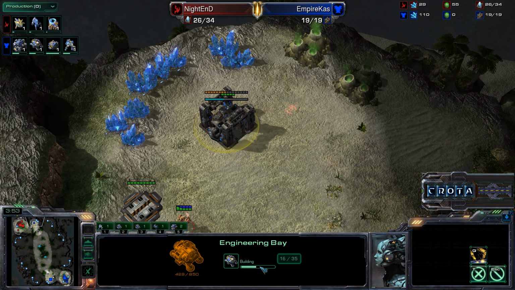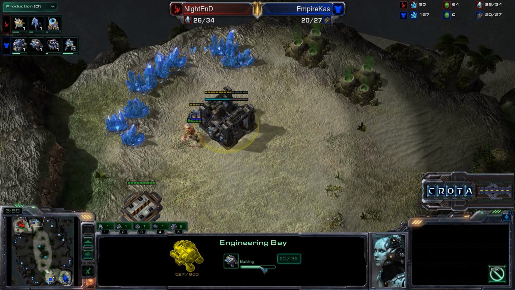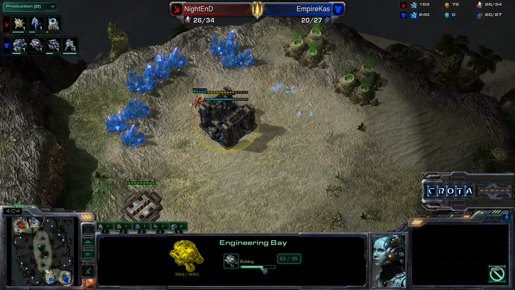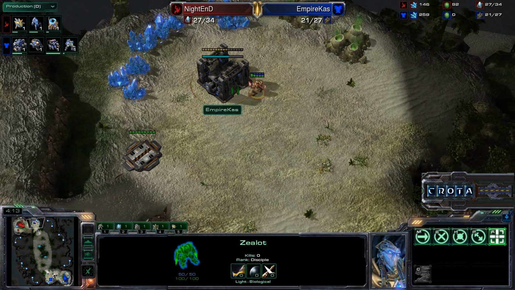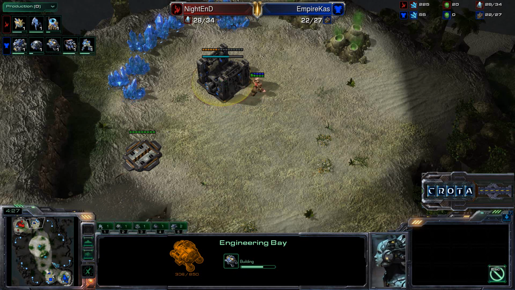Engineering bay, one of the perfect buildings to dual block, for a number of reasons. One, it is relatively inexpensive. A second reason is that it has a lot of hit points for its cost. So you're going to see that this Zealot's going to be slashing away at it. Kaz's engineering bay is just pretty much going to be sitting there until it goes down to about 50 hit points, and then most likely will be cancelled.